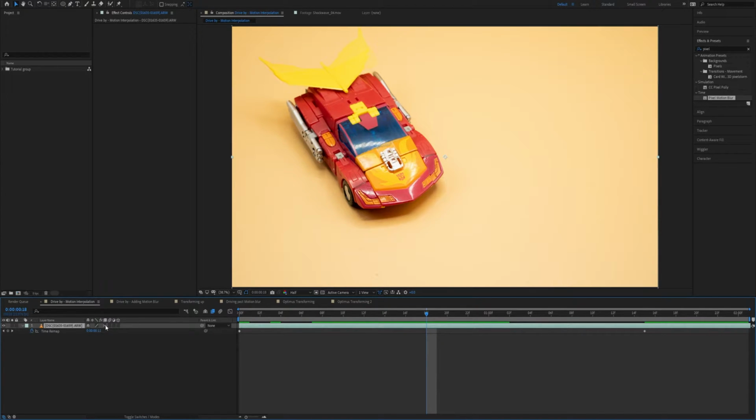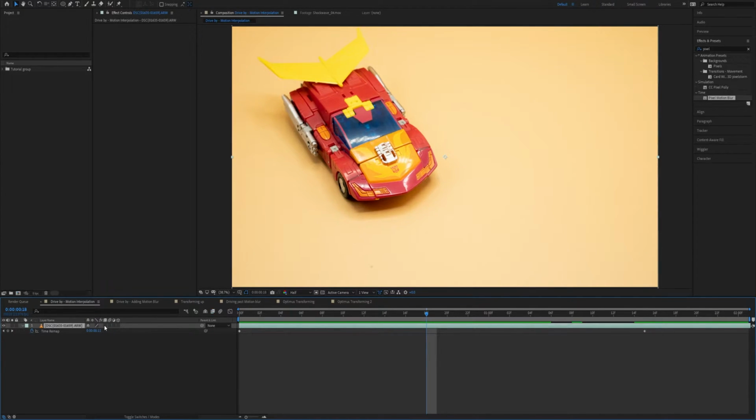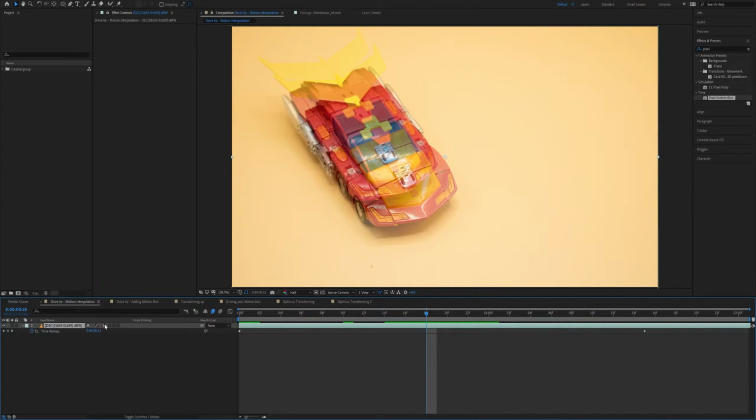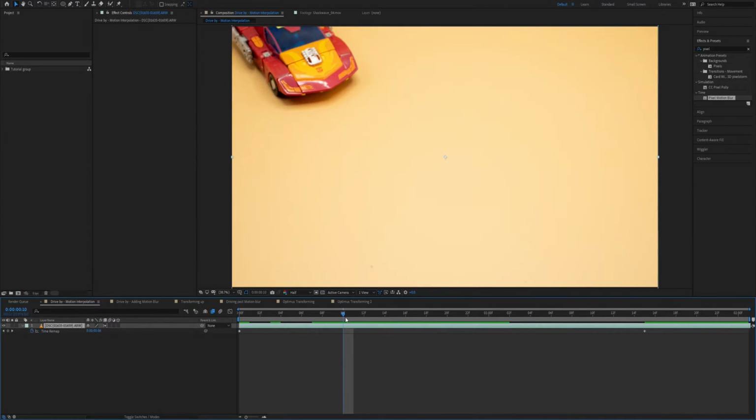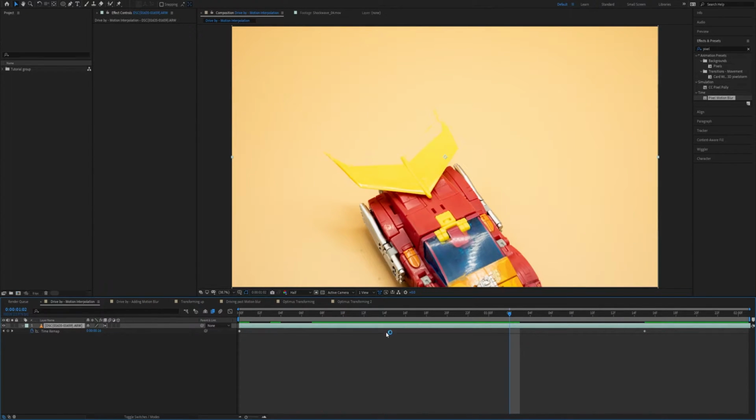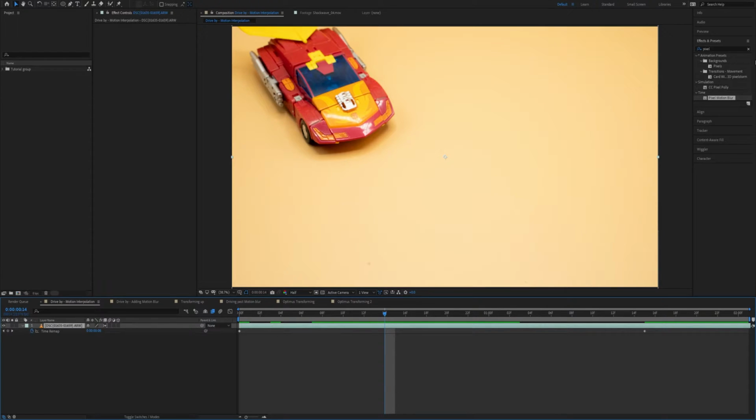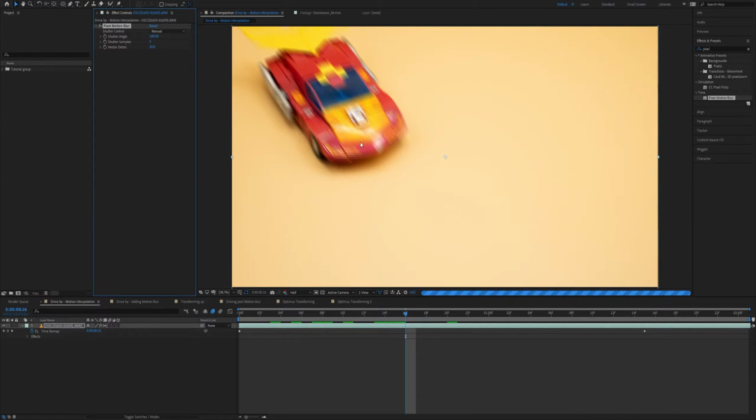Now, in my previous tutorial, I showed you how to use motion interpolation, found in that column there, to create some in-between frames that make the motion more smooth. And so just keep in mind that we have that on for this shot. We are using motion interpolation here to make the motion more smooth. And to add pixel motion blur, all you need to do is go here and search for pixel motion blur, grab it, drag it onto your composition, and After Effects will begin processing new frames with some nice motion blur turned on.